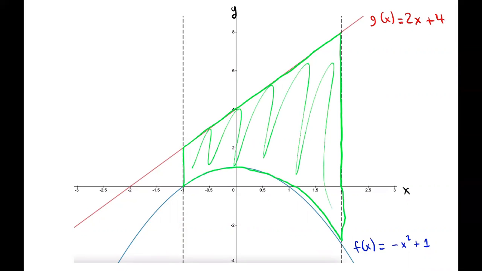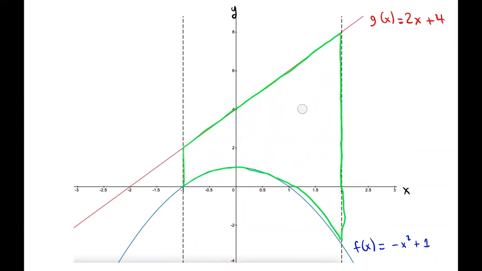And so now we can very easily see where our top and our bottom are. We know that our line is the top and the parabola is the bottom. And in this case, they actually don't intersect. So it's a good thing that I gave us our x equals -1 and our x equals 2 vertical lines, because now we have those sort of endpoints, right? So if we're trying to find this area, then we need to do a top minus a bottom, and we're going to have to take an integral.